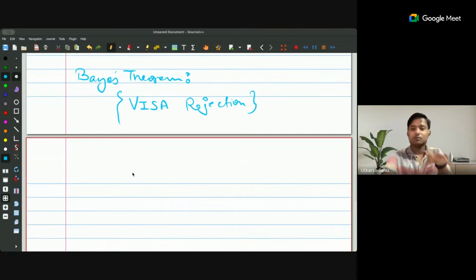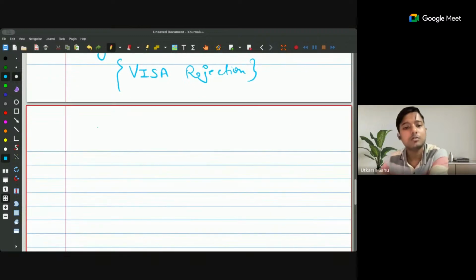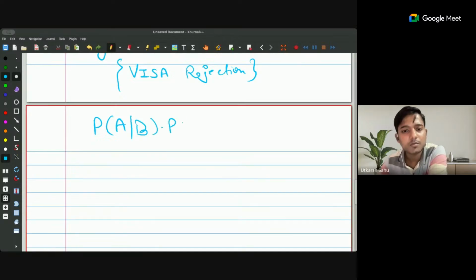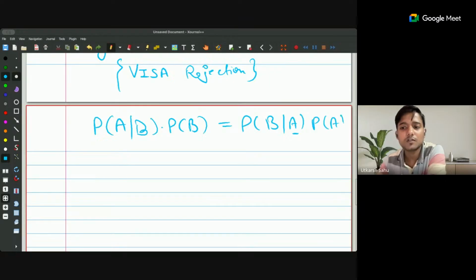So Bayes theorem questions are easy to do. If you don't remember the formula, I suggest you do this. Write probability of A given B times probability of B. What is this? Numerator by denominator, the whole probability, multiplied by the probability of the denominator. This would be equal to the same thing with the terms exchanged: probability of B given A times, because here A is in the denominator, we write probability of A. Now you can send this term to the denominator side. So this gives you the Bayes theorem formula.